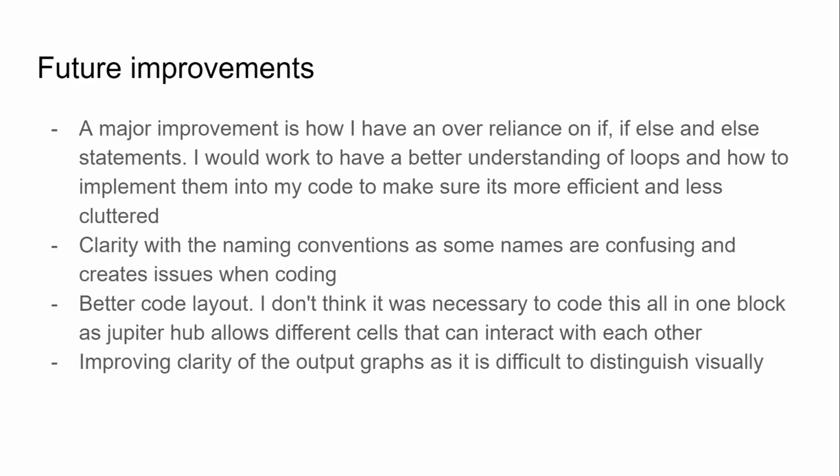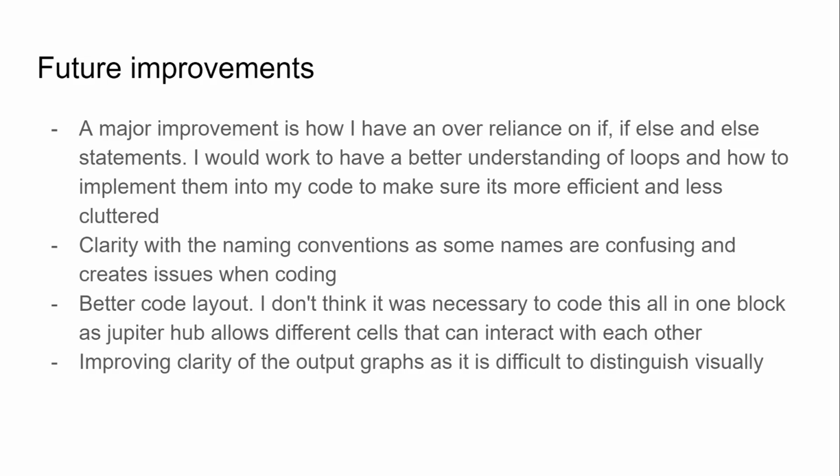Clarity with the naming conventions, as some names are confusing and create issues when coding. This is where I ran into a lot of bugs and a lot of issues, with my naming conventions. I need to make sure that the names I'm assigning to variables are very clear and concise, so that these issues will not happen in later iterations.